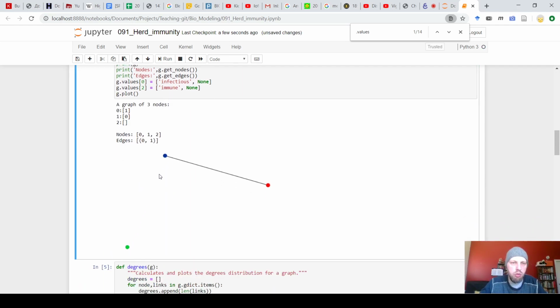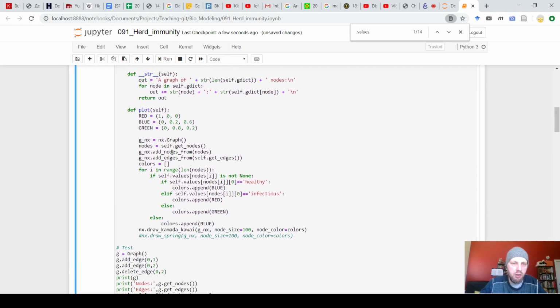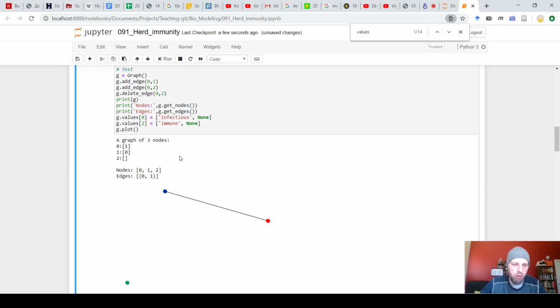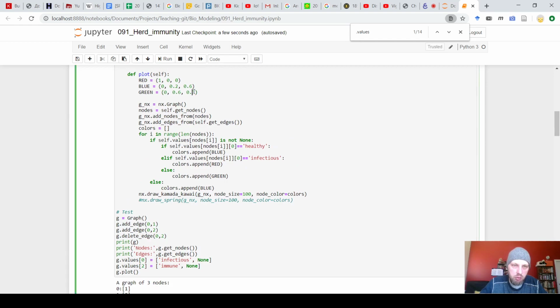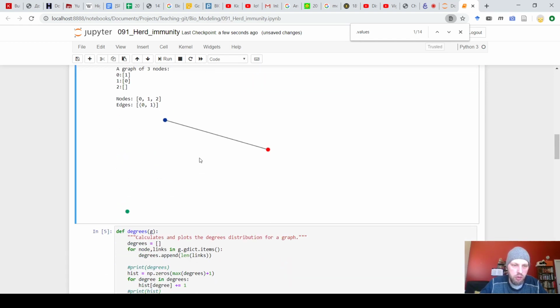Okay, blue is not tealish enough. I don't like this blue. Blue should be more teal. I mean, green is not teal. So green should be a little bit darker and a little bit more bluish. Yeah, that's fine. So these guys, yeah, maybe even bluer. Let's make it almost 50-50.